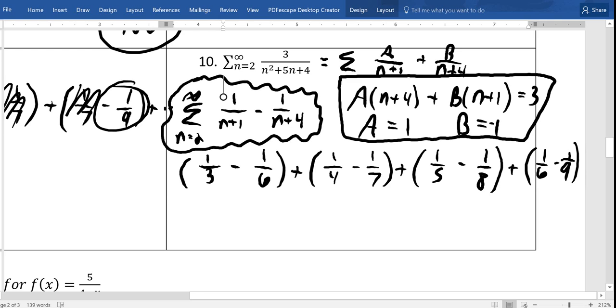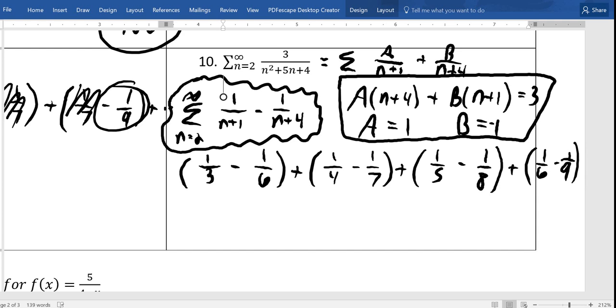Okay, and again, you should suspect that it's telescopic because you can factor the bottom and it's not geometric or any other series you've learned about, and I'm asking you, what does it converge to? So when you recognize that it's telescopic and you break it apart, then just plug in the first few values for n and see what is going to happen. Like, see how long it takes for these things to start canceling.